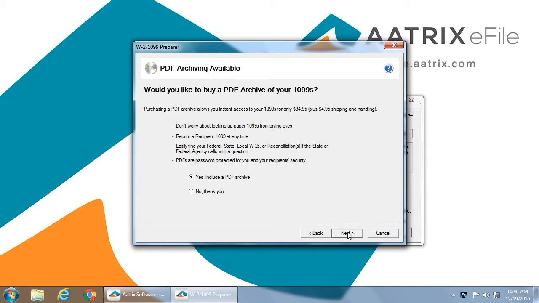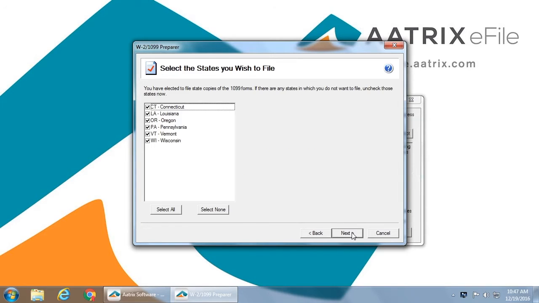You have the option of purchasing a hard copy, which you can store off-site or have in your office as backup. This is now a list of the states that we will be filing for. You can select one or all of these states. Normally, you would file for any state that has a requirement. Just to speed things along, I'm going to go ahead and just select the first item.